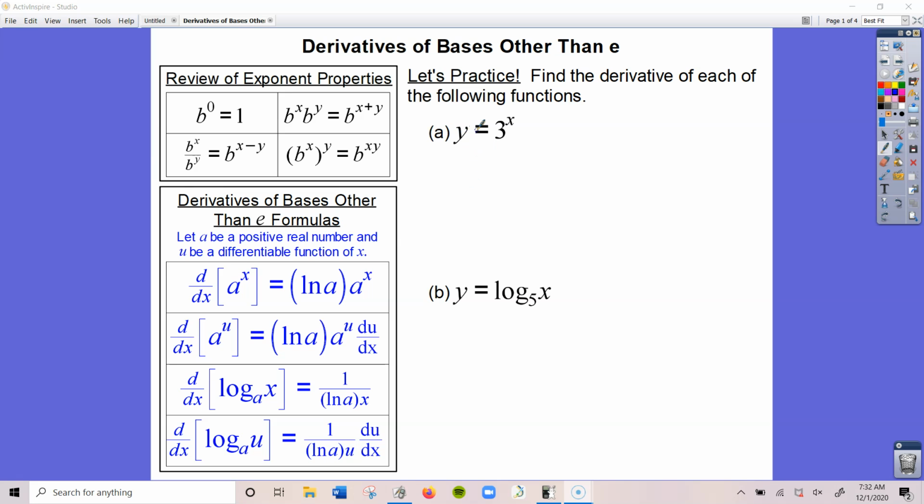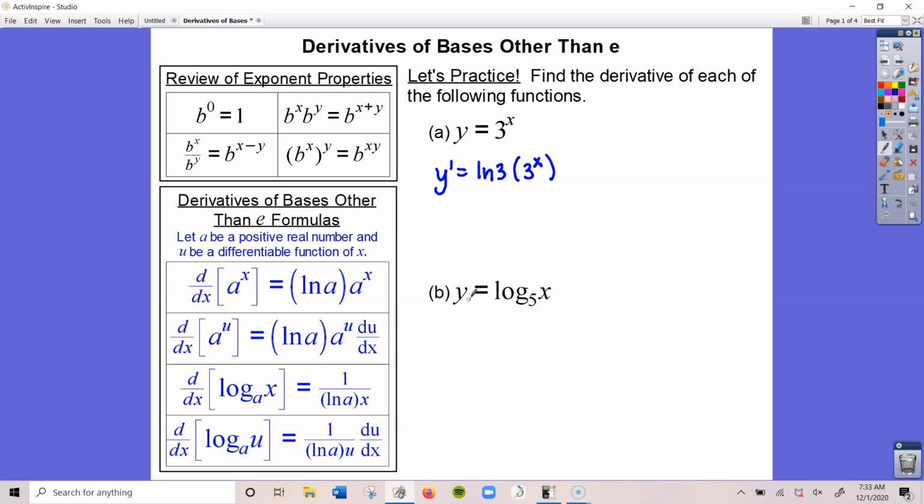We have y is equal to 3 to the x. So here the base is 3 and our exponent is just x. Therefore the derivative y prime would be the ln of the base, so 3, times the exponential function, 3 to the x. And this would be your derivative. Please make sure that you put parentheses around what you're multiplying to indicate that it is not part of ln. Otherwise, it kind of looks like it's all together.